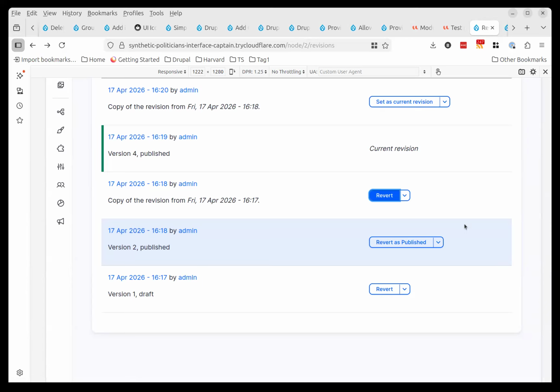So what this issue is about is that it's confusing that the revision you can view from this column and the revision you can edit from this column are different. You can view the current revision or you can edit the most recent revision, which might be a forward draft.